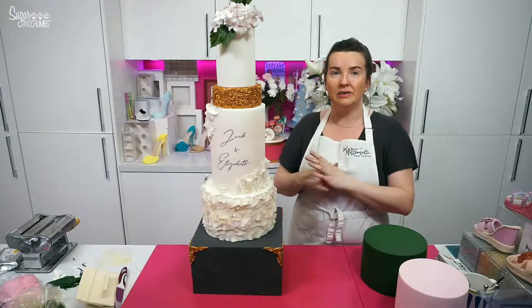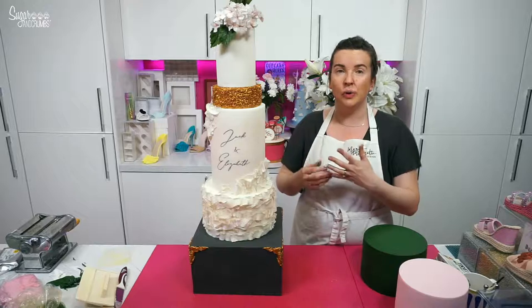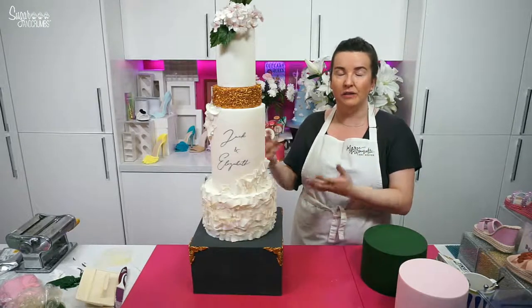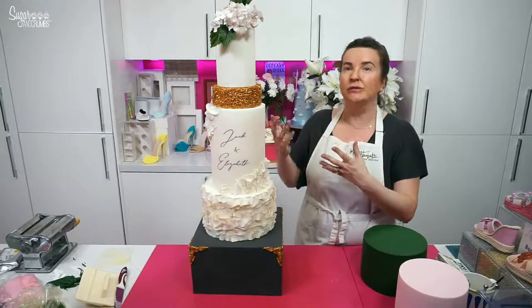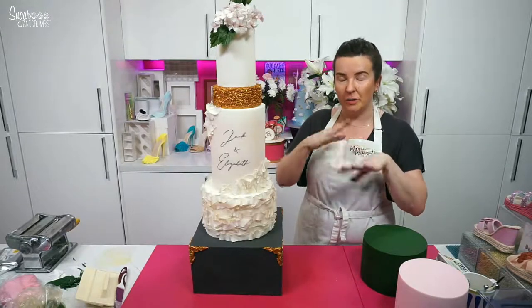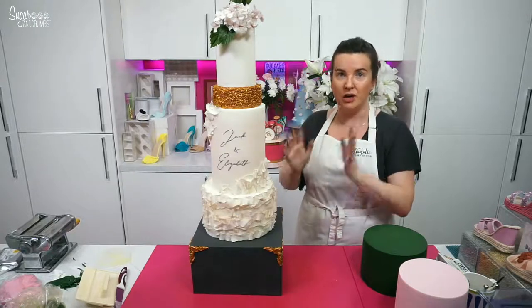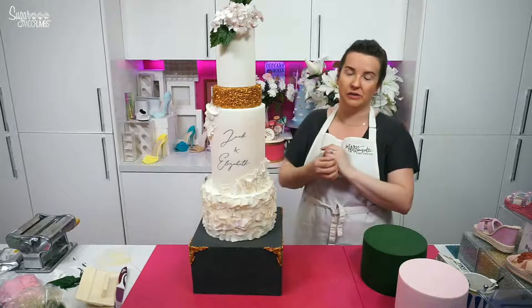They're so quick to do compared to sugar paste. You can have them at room temperature, maybe not on a day like today, but normally they don't have to be kept in the fridge till the last minute. Once they're set, they're firm at room temperature. So we're going to do a little bit of decorative techniques using ganache as a finish, rather than just using it as an undercoat with sugar paste on top.